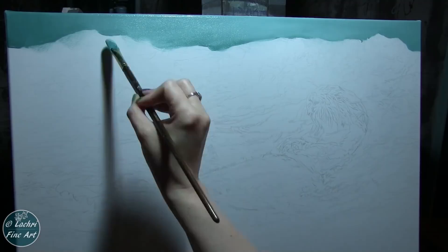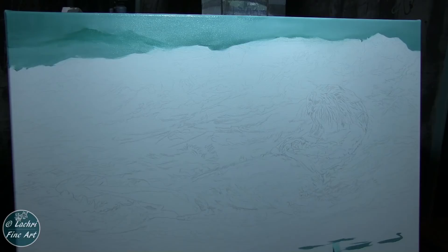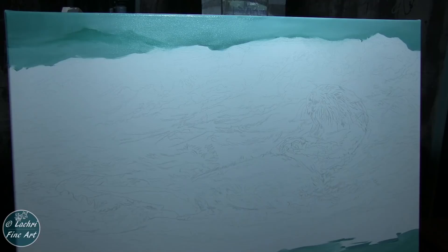For this one, I started out by drawing everything out with a water-soluble graphite pencil. The reason I go with water-soluble versus a regular graphite is that, if I'm working with acrylics, sometimes those graphite lines will show through the paint, and I hate how that looks. If you use a water-soluble graphite, when you mix your water and your paint over it, they just blend out — those lines go away completely, so you'll never be able to see graphite lines showing through the paint.